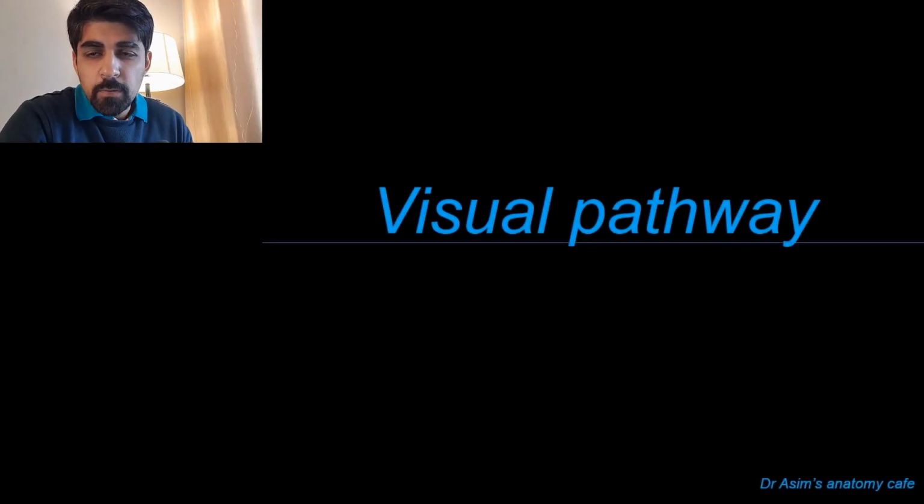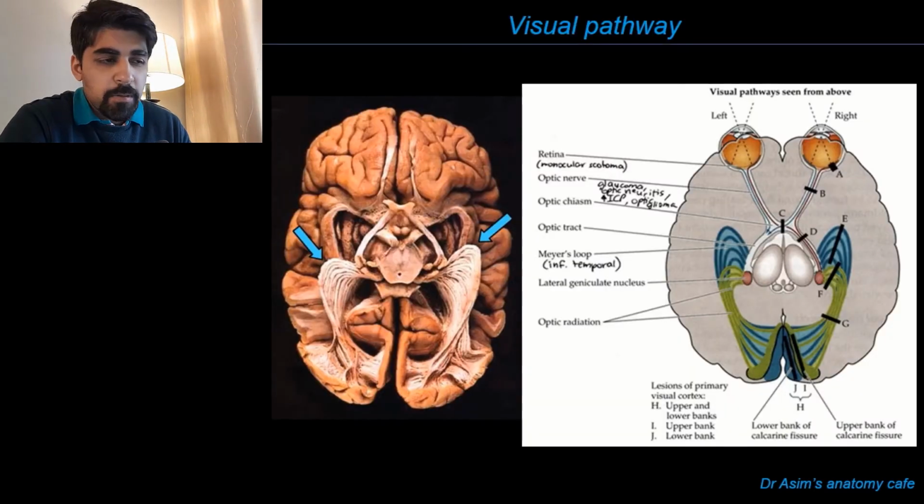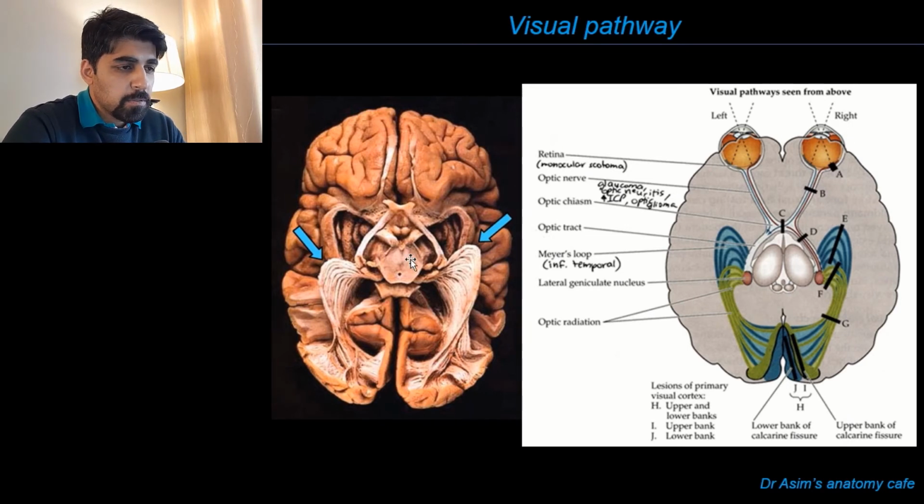So what is the course of the visual pathway neurons? Let's begin by orientating this prosection and this illustration over here. So what you're looking at over here is basically the base of the brain. You can see the olfactory lobes in the front. These are actually the orbital surfaces of the frontal lobe. You can see the olfactory bulb and olfactory sulci over here as well at the front.